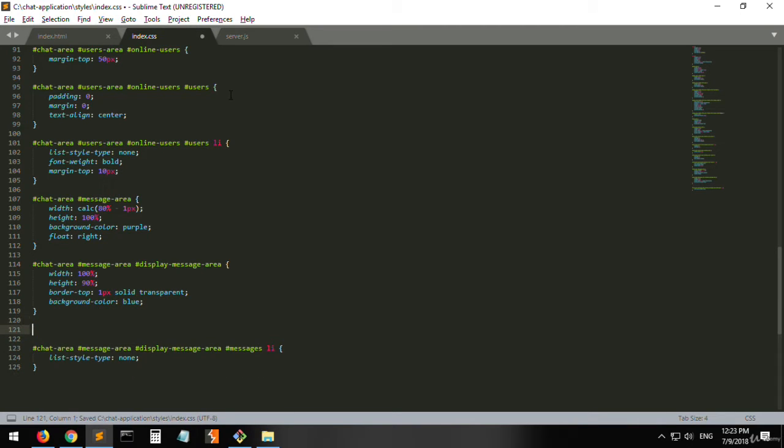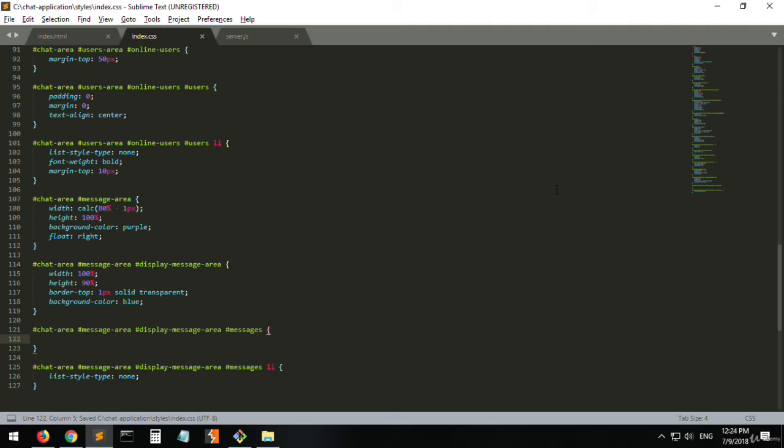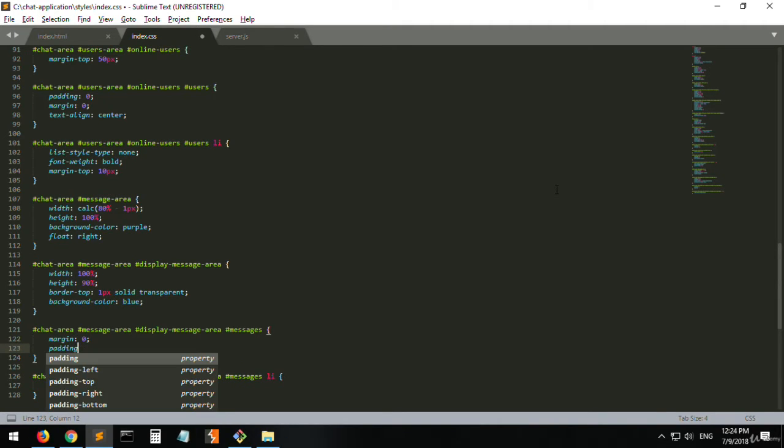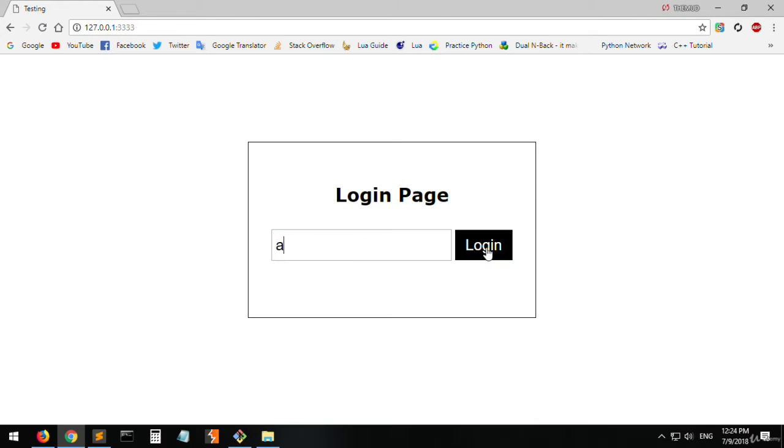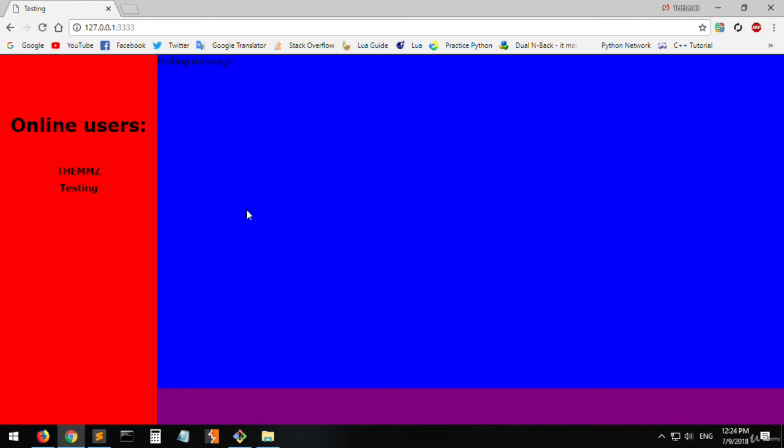Before that, let's copy this, messages to be margin 0 and padding 0. Padding 0. Okay, you can see that it's right there.